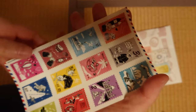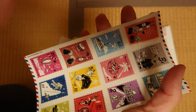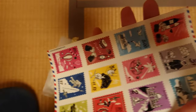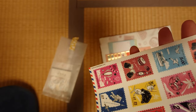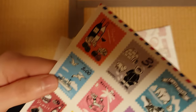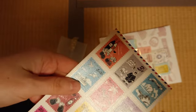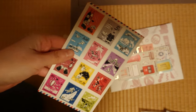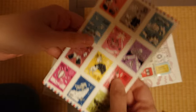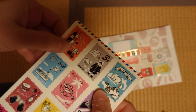Okay, these are like... Okay, I see. I think the theme is kind of like letters to another country or traveling or something like that. Not sure. But anyway, these are so many countries and the drawings are so adorable. Okay, let me see. Sorry, lighting is too bad. I need to change the place where I'm making the videos. I think all the time, probably. Nighttime is not good.